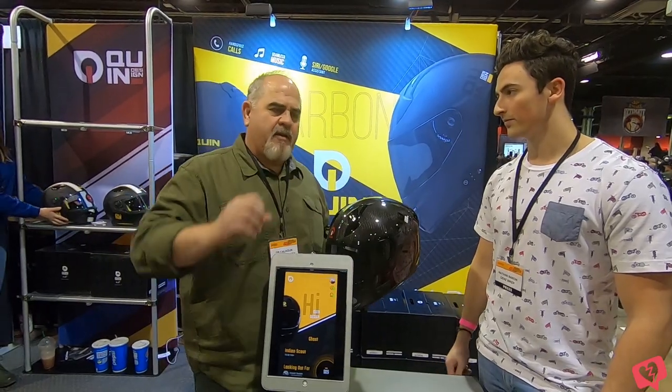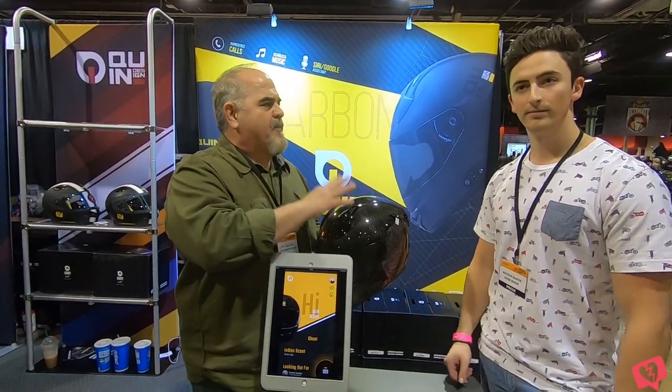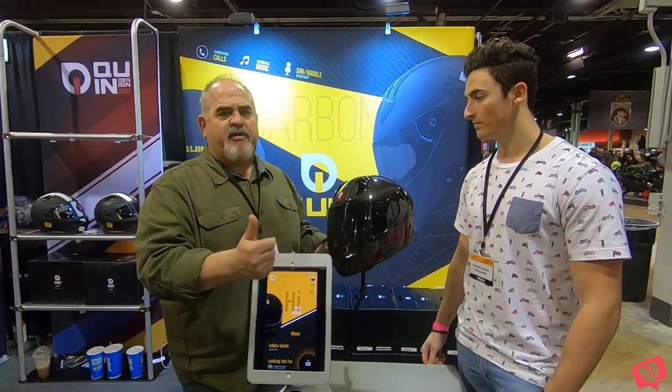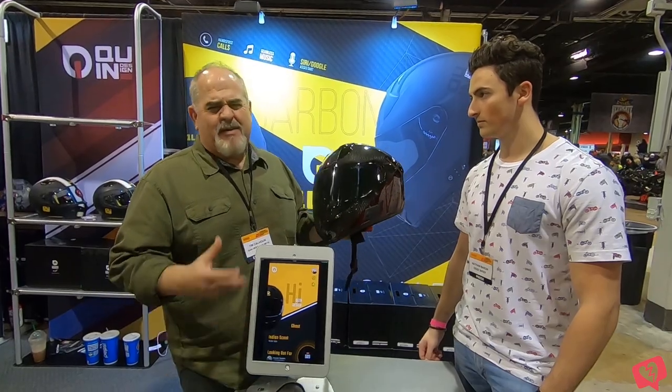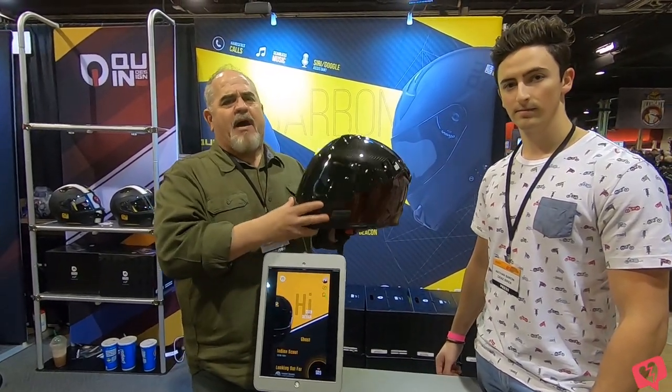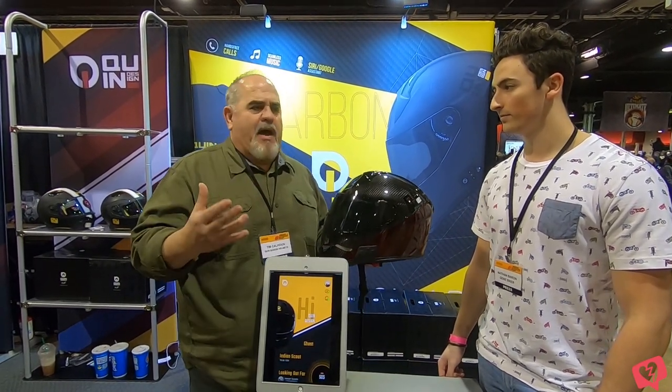Twin Designs — what we try to do is create both a well-constructed helmet in the case of an accident to keep you alive, keep you safe. We focus a lot on weight and balance. We have the first FIM helmet in the country — FIM, DOT, ECE approved. This helmet comes in at about 2.8 pounds, so extremely light, but more importantly, extremely balanced. Women love it — doesn't wear their neck out on long rides. Men love it — good balance in the helmet.